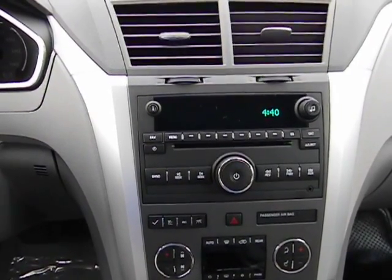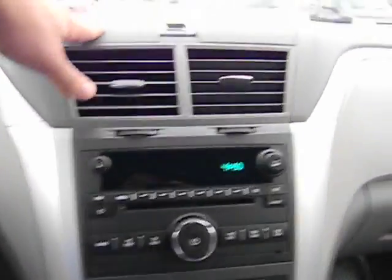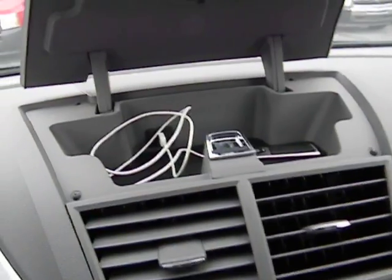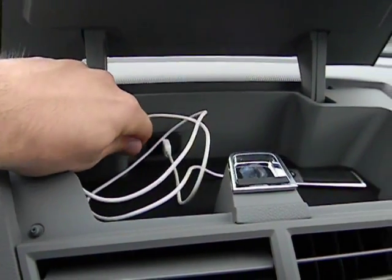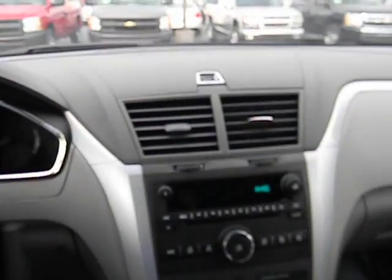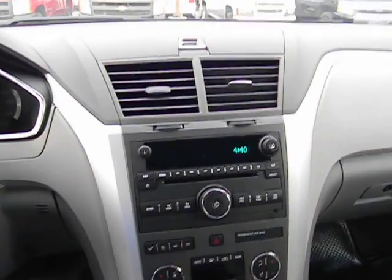As we know, people tend to do things that aren't so honest and they may break into your car to take your iPod. So GM has combated this problem with two really nice features. One, the dashboard compartment, so you can place your iPod in there and no one can see it. Most importantly, what they now have is a true USB jack right there for your iPod. When you close this, no one knows that you have an iPod in your car, which is good because it doesn't give people a reason to break into your car.